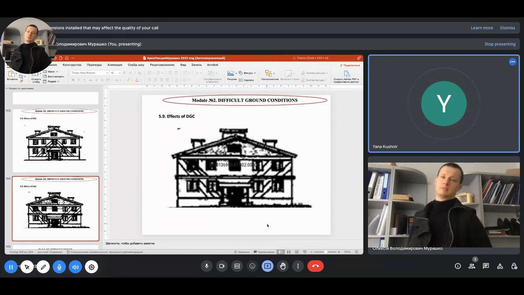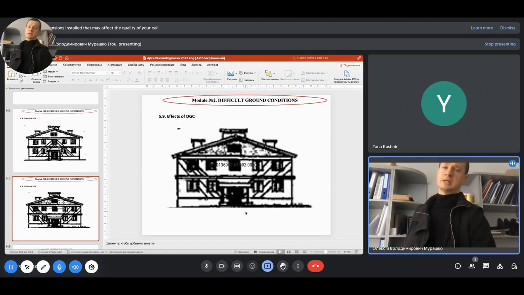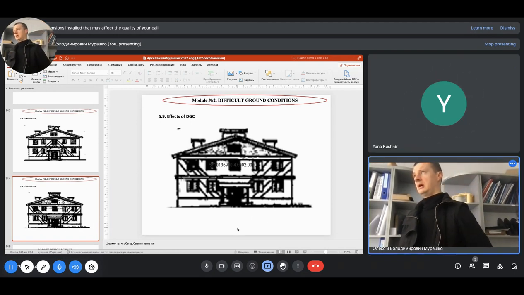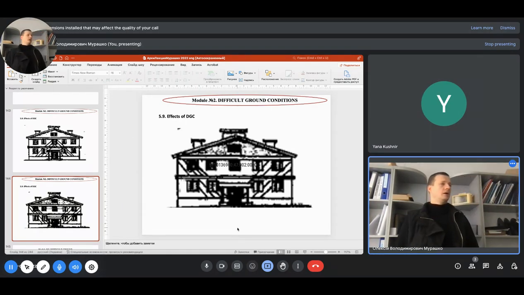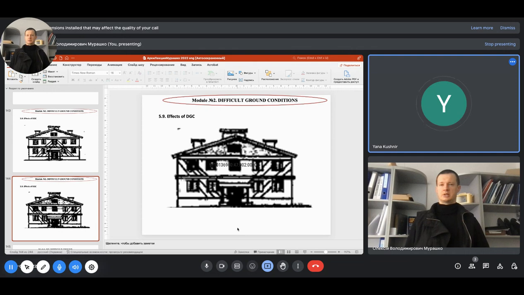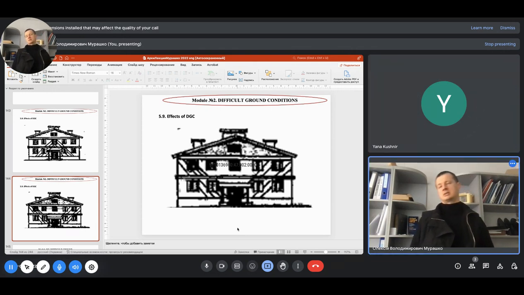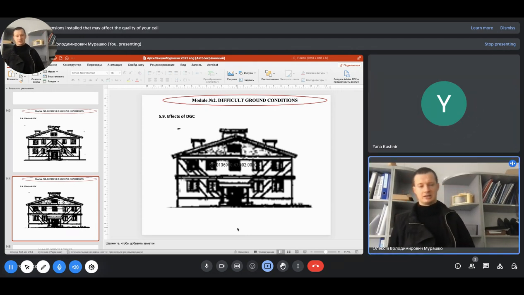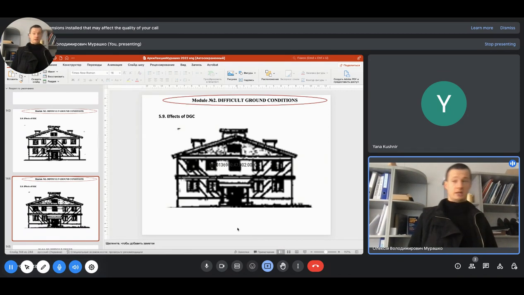Yes, because the ground under the central part of the building is compressed the most, so the compression here is harder. That is why underground and ground water is harder to move under the center of the building, and from both sides it can lead to such an effect also.